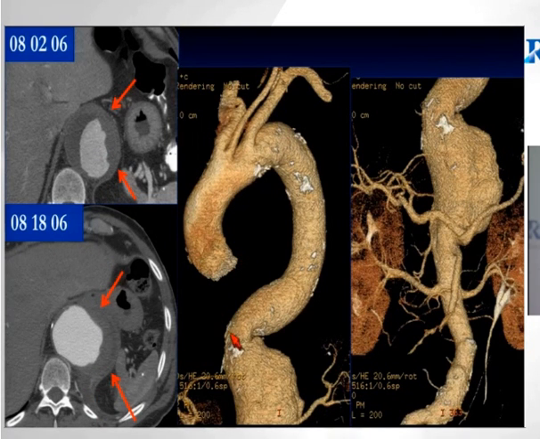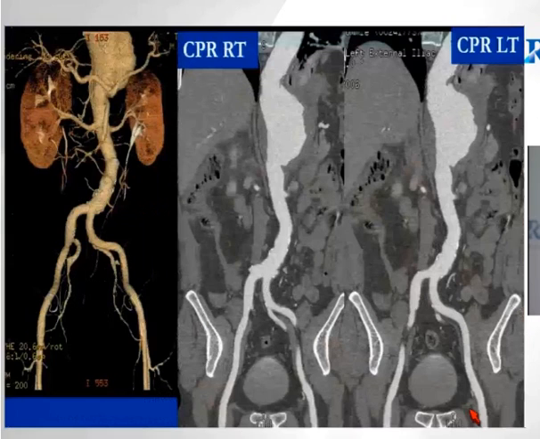And in this particular case, we did gated thorax, non-gated abdomen pelvis, because we believe that if you have to look at the ascending aorta, which may be an important issue in patients with aneurysms, then you need a gated study so you don't have motion artifact involving the aortic valve and the coronary arteries. The improvements in CT scanner performance, I think, will lead us to be able to do both gated thorax and then non-gated abdomen pelvis with the one injection.